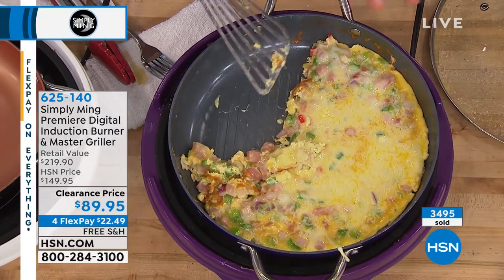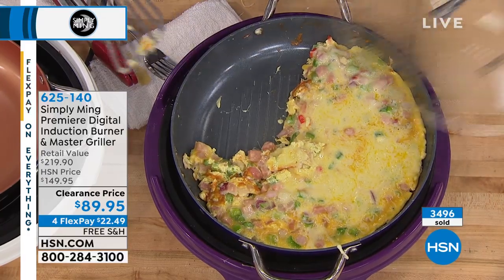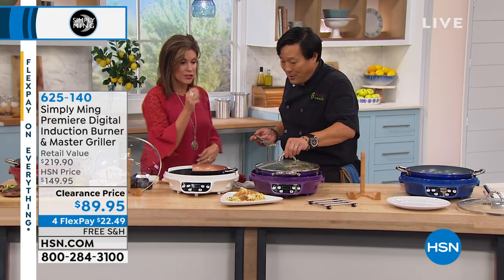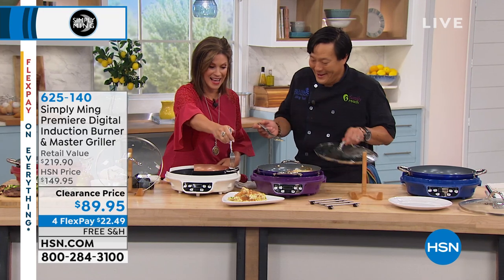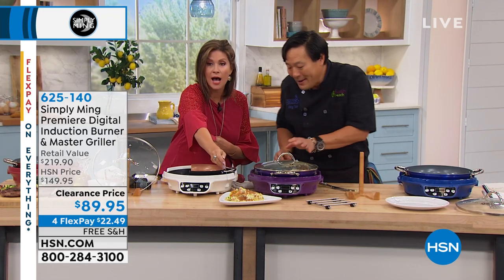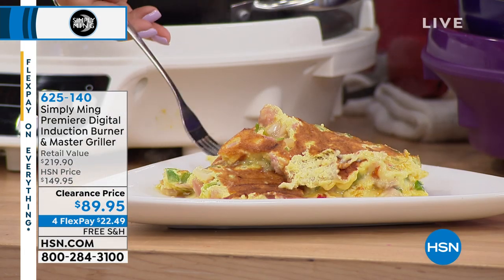And this is great because if you have company over, let's say it's a brunch, you actually just cover this, you put it on the warm, and when your guests wake up or your family wakes up, it's perfectly warm. The frittata will be gone. I'm going to eat off the plate right here. But the warming function is fantastic because that's perfect for parties.